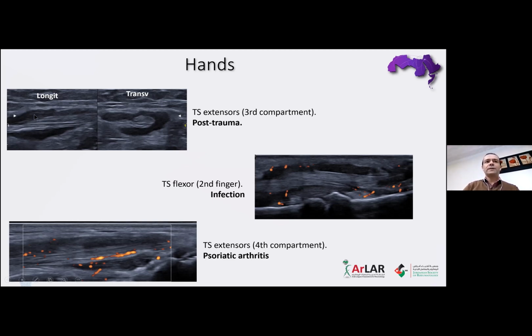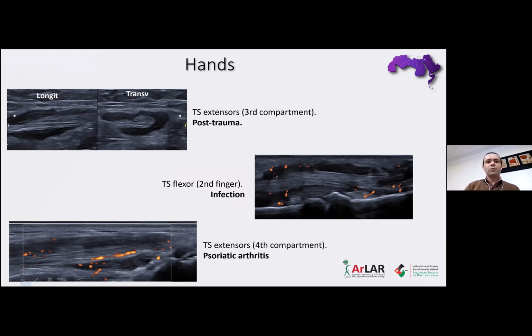When we have abnormalities, we have to confirm them in the perpendicular way, in the transverse way, because we can have some false negative or false positive aspects. In the middle, you have infectious tenosynovitis of a flexor tendon, seen on a patient who had Staphylococcus aureus infection. So we can see the tendon, which is normal in the middle, surrounded by abnormal material composed of anechoic and hypoechoic material and Doppler spots, which witness the importance of inflammation in this tenosynovitis.